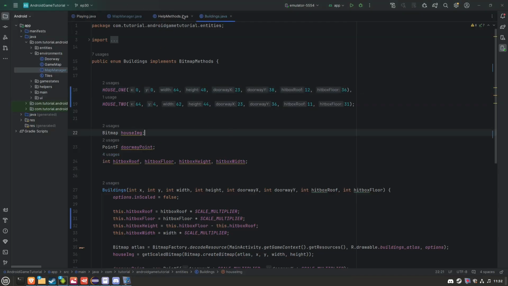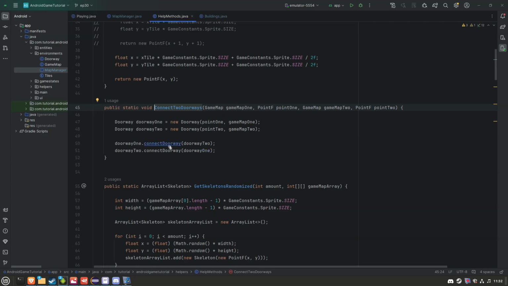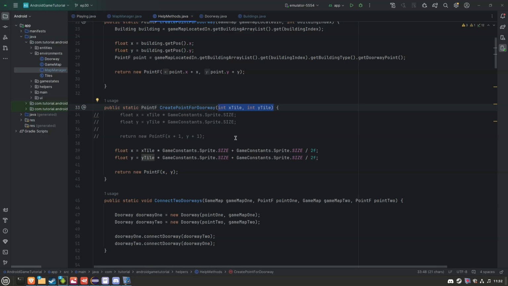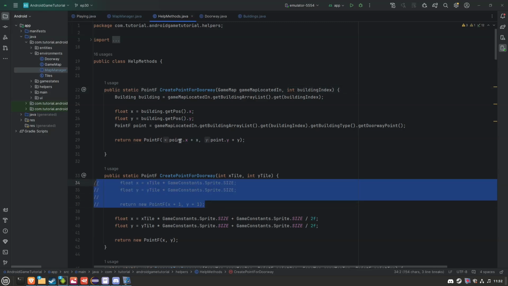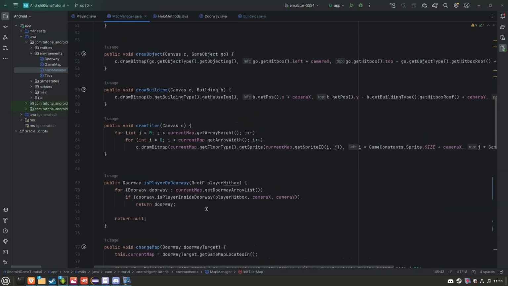And I'm inside. It is probably hiding somewhere in, let's say, map manager. Connect to doorways. Connect doorway. No. Where do we create the doorway? Create point for doorway. Oh, so this is... We're using this for the inside, but it's not the inside that was the problem, it was the outside. Because this is just... Yeah, so it's up here somewhere. Building type, doorway point. But we are drawing everything based on the... I think that was a fix a while back. So if we go map manager, I'm thinking out loud here.